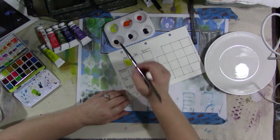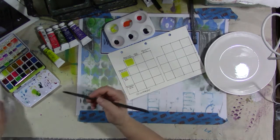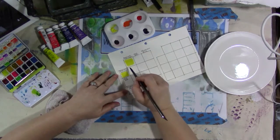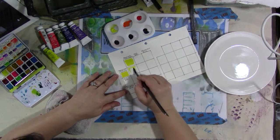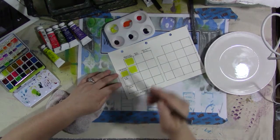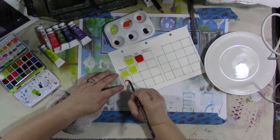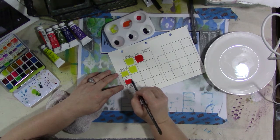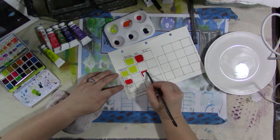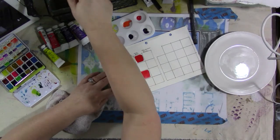So in this square, again, you'll put the true color. Where the squares meet, you'll put the true color. The yellow is not super exciting because it's just three yellow squares. Now for the red, I'm going to put the true red here. Isn't that a nice dark, luscious red? And look — I'm filling the other square and I haven't even picked up any more paint. I filled up three squares and didn't even pick up any more paint. That's nicely pigmented paint.